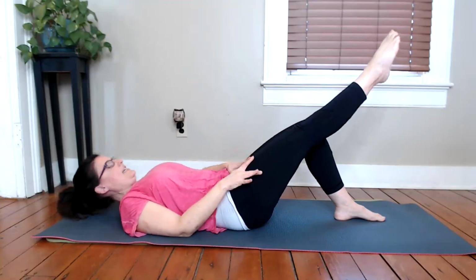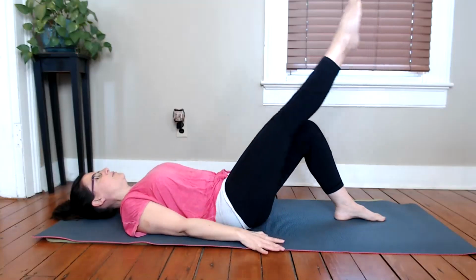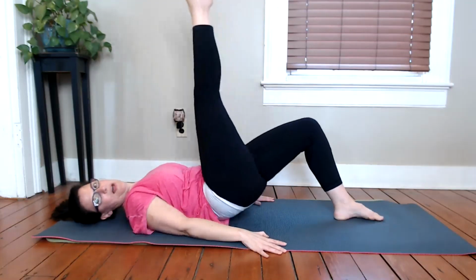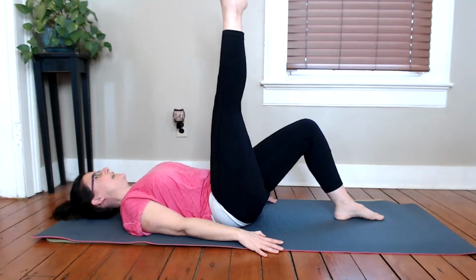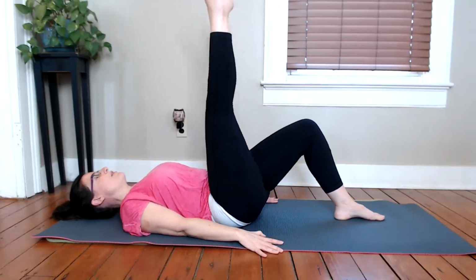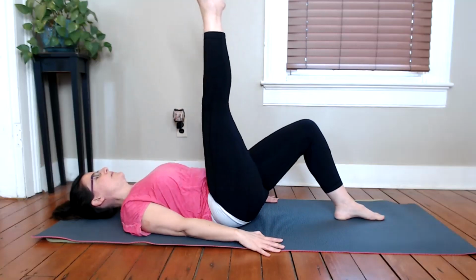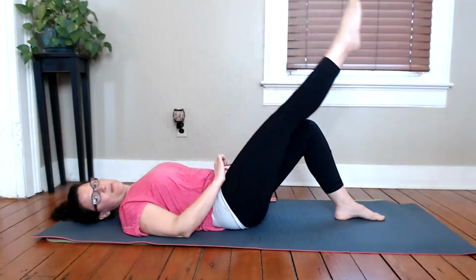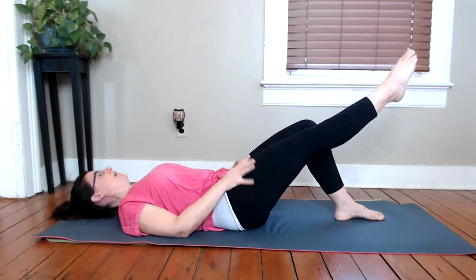You want a slight little turn out of that leg as we pull it towards our chest as close as you can without letting the pelvis lift. So plant the tailbone down and try to pull the thigh as close to your nose as you can. You might get into a little shake zone, that's okay. And then bring it back down to meet your thigh.